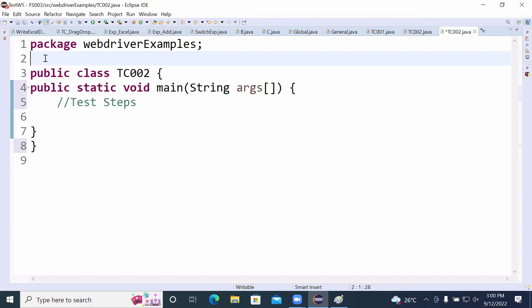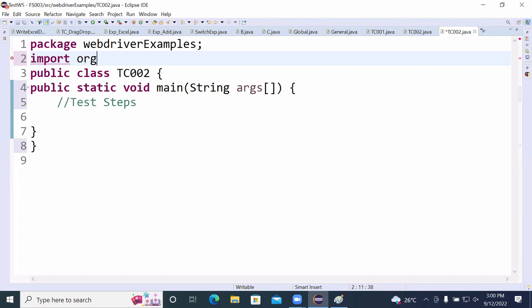Now you can see here, while working with a Selenium program, any program that works, you need to import the common packages.